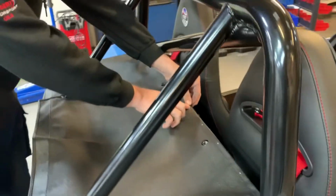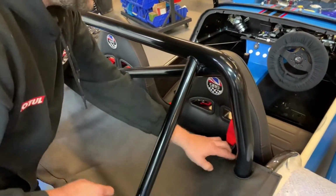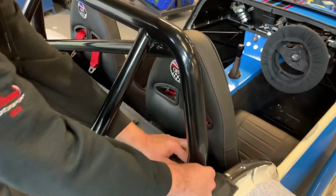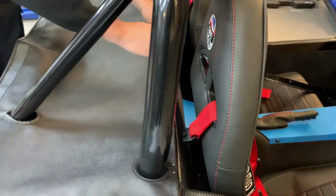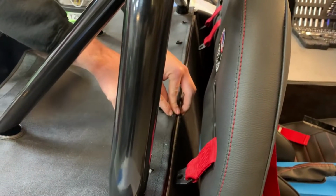On this one I've marked from the centre, then I've gone every 100mm. Just put little marks on it. Obviously you want one on either side of this part that comes down here. And all you do is simply hold that up there, drill a hole through and put a rivet, like I say, every 100mm.